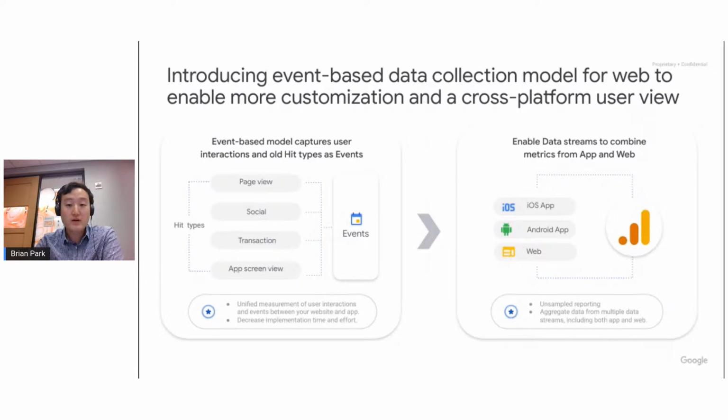Again, just to emphasize that, there's a brand new data model at play. And really simplistically, in Universal Analytics, we had a way of looking at everything through the lens of hit types. So a hit could be anything between a page view, a transaction, or viewing things on a screen. Today, you're able to connect your website and your mobile applications, all within Google Analytics, and everything is treated as an event.